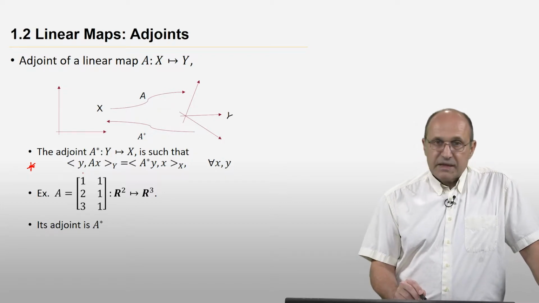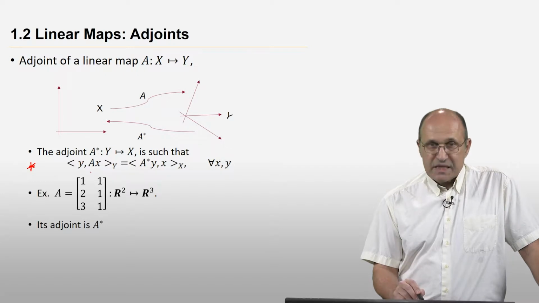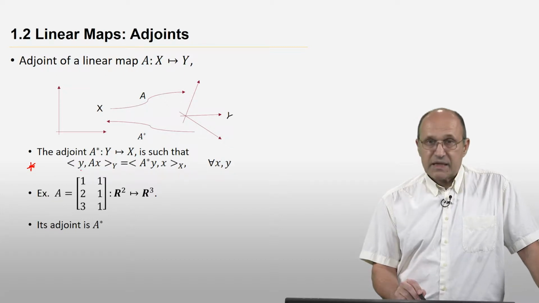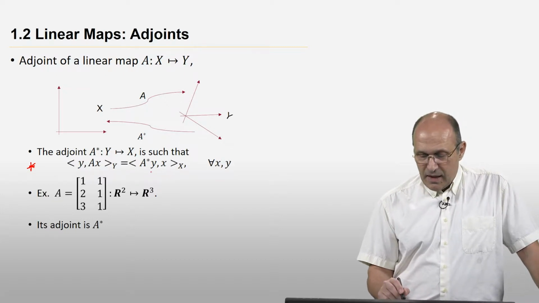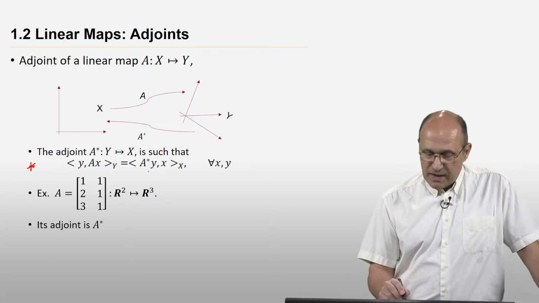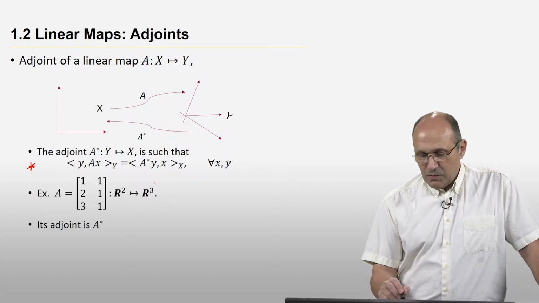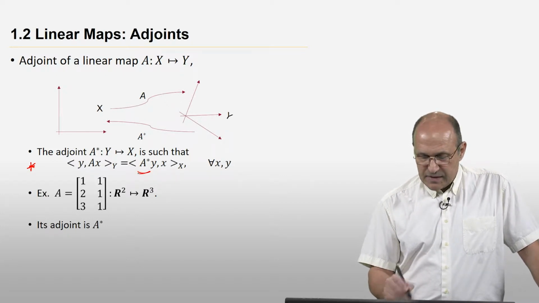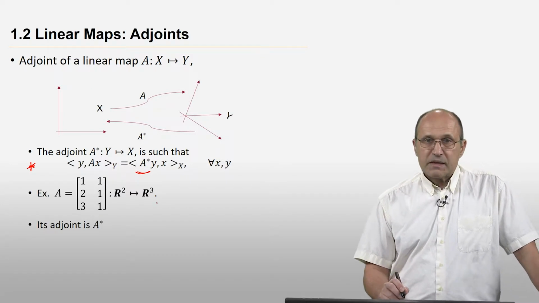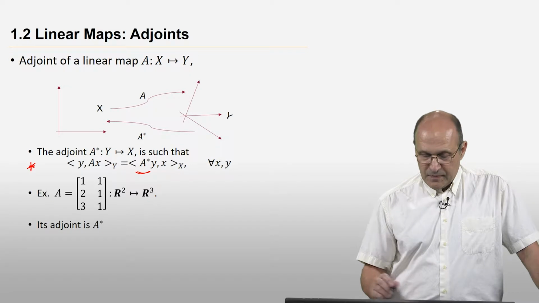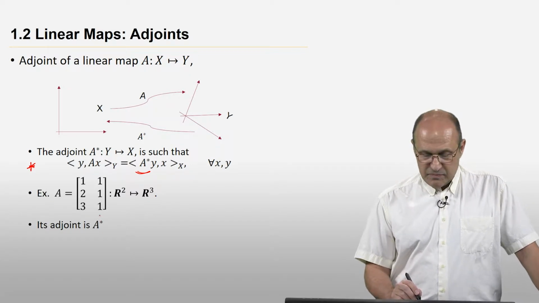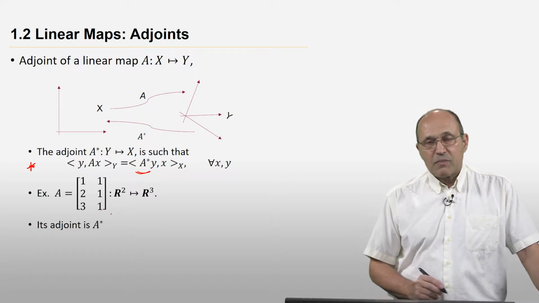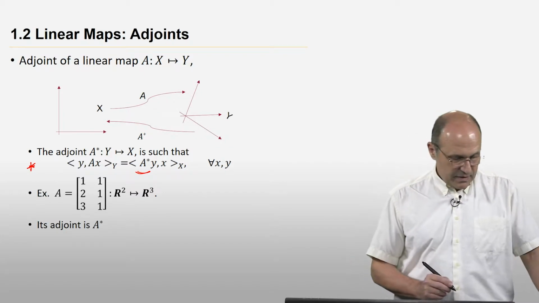So the adjoint is defined as the map which produces the same inner product in the space y when we take the inner product of an arbitrary element y with Ax, and then taking the inner product of the adjoint map operating on y with the element x. The map A star that satisfies this property is the map that we call the adjoint. In the sense of matrices, we know this as the transpose or the complex conjugate transpose of the matrix.